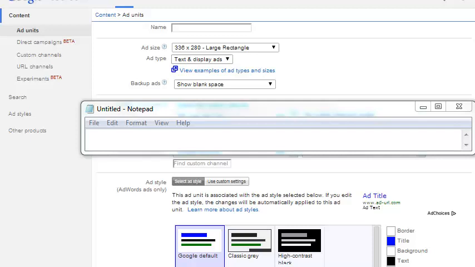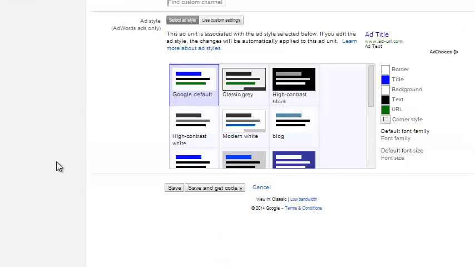Then if we scroll down the page a little more, we can start modifying the color of it. Okay, so down here you can see the color breakdown. So we have a border, the title, the background, the text, the URL. So again, you're going to want to match these to your site. I like to use a white border because I don't really want a border to show up around it. For title, you can leave that as the blue. That's usually going to match the standard hyperlink color of most sites.